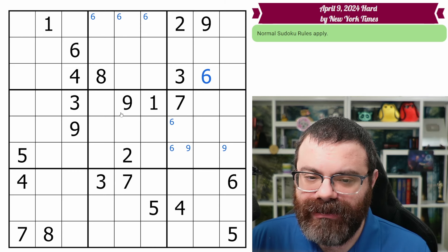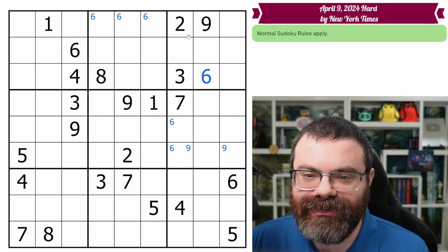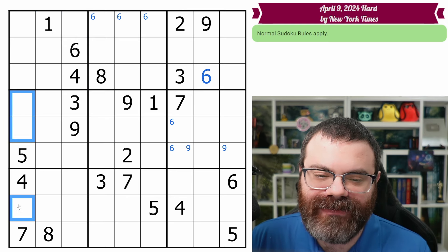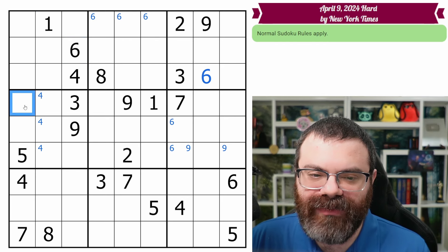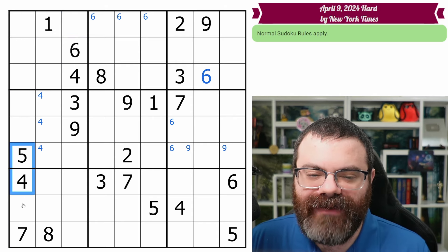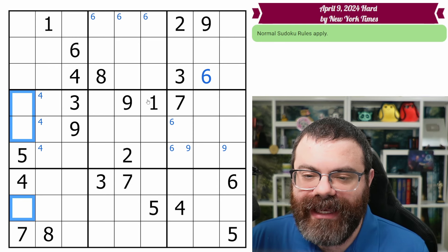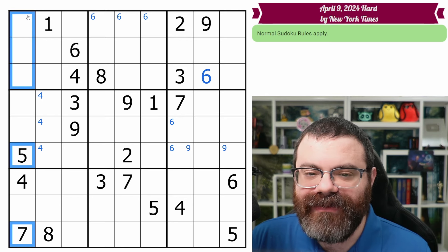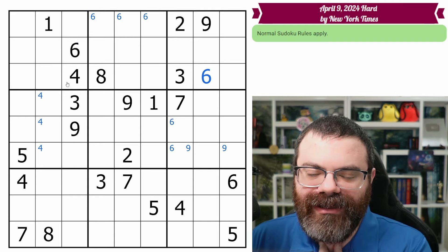Surprisingly little to do here. I'm thinking about if there's any kind of geometry going on. There is one — oh, no there's not. This 1-4-6 would have to go here, but unfortunately there's already a 4, which we can mark. But we need 1 and 6. We need 1 and 6 in these three cells because 1 and 6 are not placed in this column yet, and they can't go up here because they're already in the box. We have a lot of givens already in this column, so 1 and 6 end up somewhere in these three cells. I see this 1 here, but unfortunately there's not a 1 and a 6 taken out, so we can't do anything with that at the moment. Similarly, we can't do anything about the 5 and 7 looking up going in here somewhere — there's not a restriction on 5-7, so it's still three open places. I'm just marking these 4s that repeat, these 5s that repeat, the 7s that repeat.